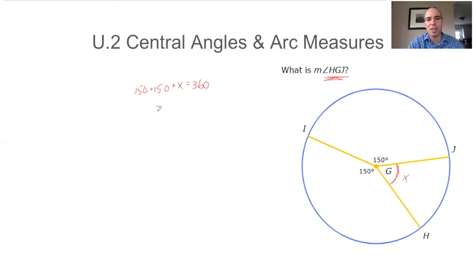So anyway, I don't need to tell you guys how to solve an equation. I know you guys are very, very good at solving equations. You had fantastic algebra teachers last year, and they taught you all about it. Subtract 300 from both sides, x equals 60. And of course, make sure you're giving them what they're asking for. Yes, that is what they're asking for, 60 degrees. Okay, that was a relatively simple problem.